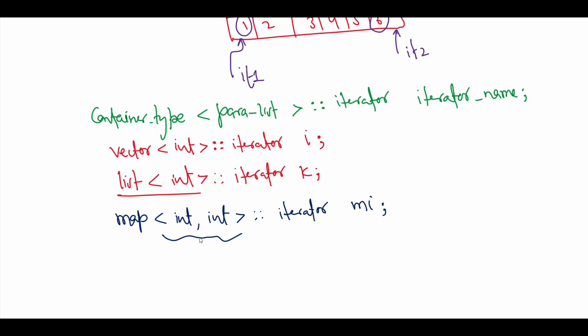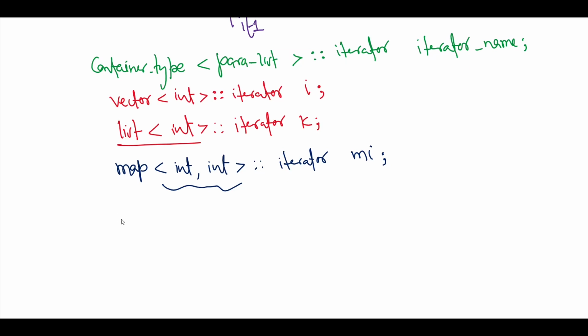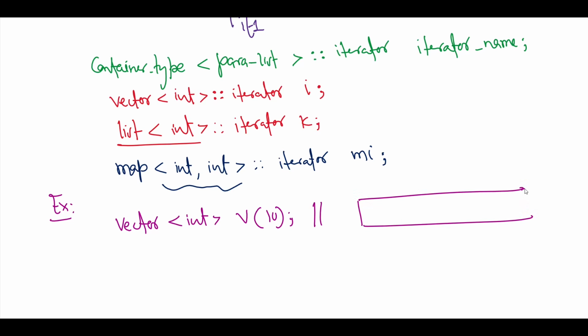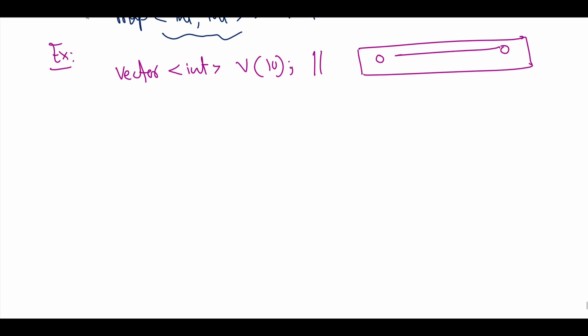Iterators can be used to traverse the container, and we can dereference the iterator to get the value of the element it is pointing to. So let's take an example of that. Let's create a vector first. A vector of integers having a size of 10, and as we are just giving the size here, it's going to create a vector of size 10 and all the values will be 0, right? As we are not assigning any value here, this vector will have all values as 0.